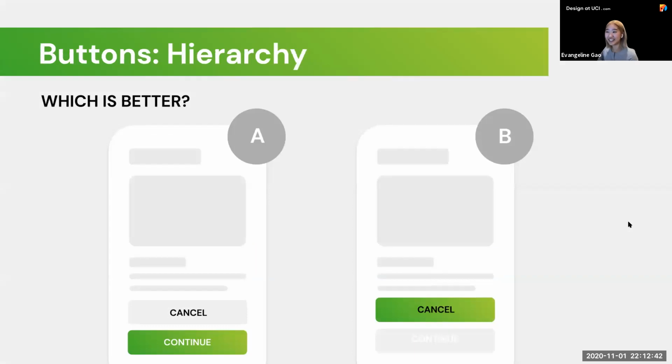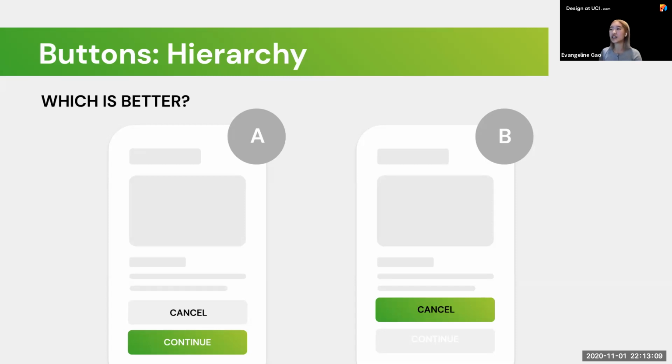Oop, another quiz. Here we have two more mockups, and we'll give you a second to decide which one is better, A or B. In this instance, we would say option A is better for multiple reasons. As you can see, on option A, continue is in a filled button, but it's also in a denotative color, as we talked about previously.